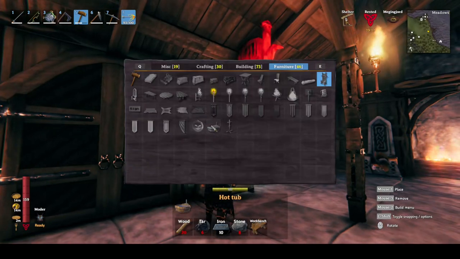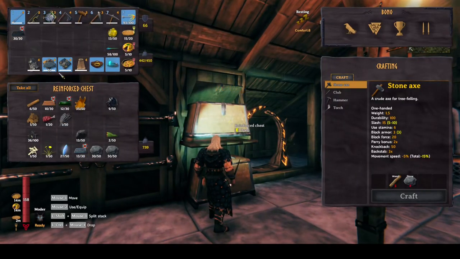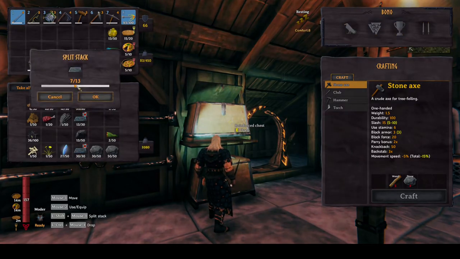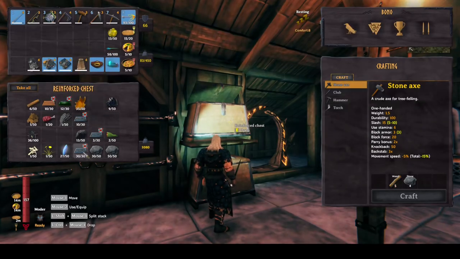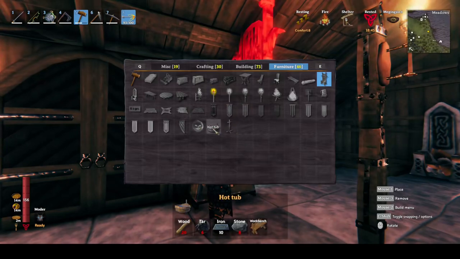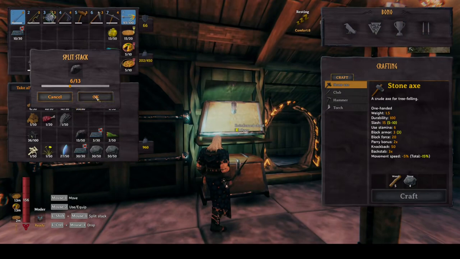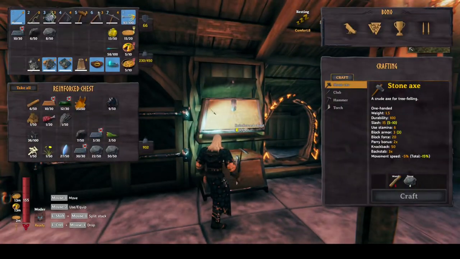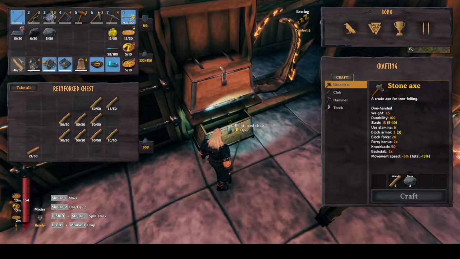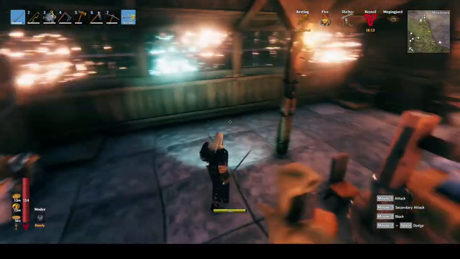Yeah! Okay. A hot tub is 10 iron, 6 tar. Oh, forgot that was here. Six coal and 8 stone. And some wood. Which, let's grab this stack. Now, let's decide here. I either put the hot tub, I don't think it looked very good in there. It looked better over here.